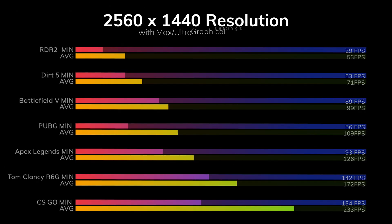At 1440p, you can see that once again the FPS titles ran at around 100 FPS. You can even increase this by reducing some of the less noticeable graphical settings. It's also possible to play more demanding titles at 1440p, but you can see that the minimum FPS does begin to dip into unplayable territory. Finally, for those of you that love those benchmark results, here is the scores achieved by the 6600 XT in my system in 3DMark. Pause now so you can take a closer look.